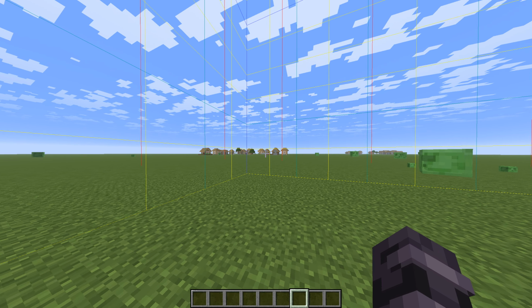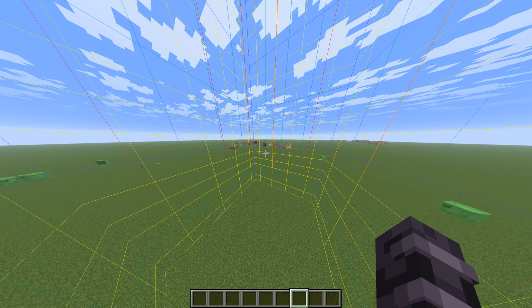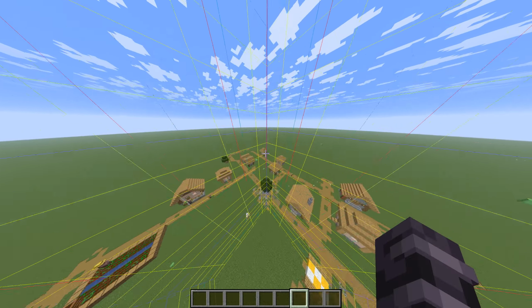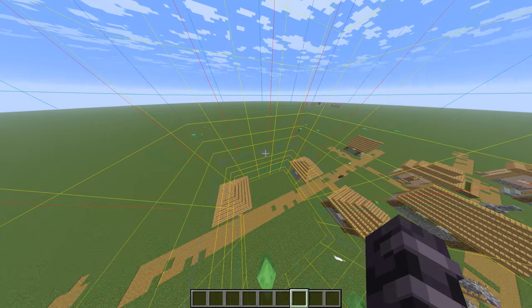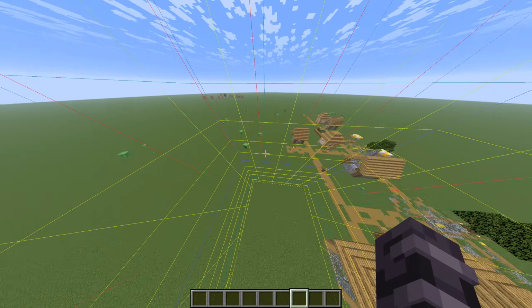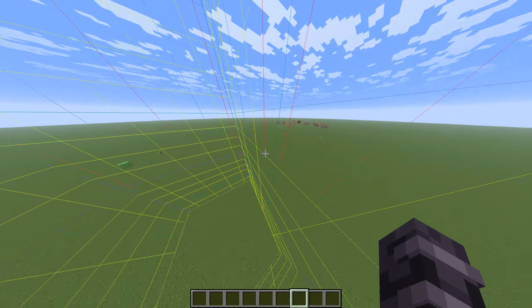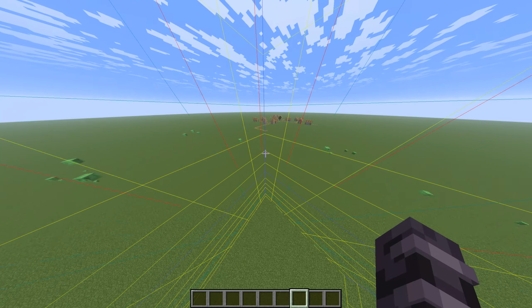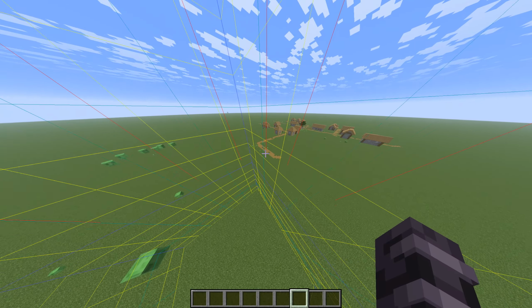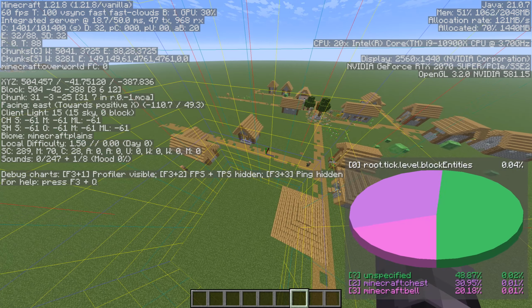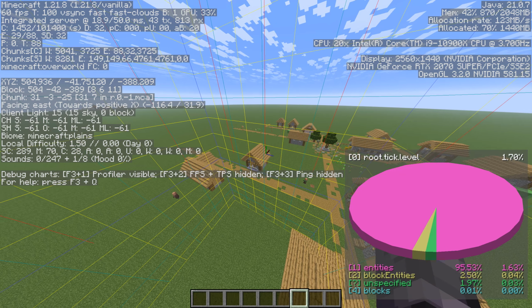And it can be very good for finding bases and other structures like villages and just anything you want to find. And a lot of speedrunners use pie chart to find fortresses in the nether, sometimes strongholds if they want to get there before they have Eyes of Ender. Yeah. So now I'm going to move on to the second part of pie chart, entities.